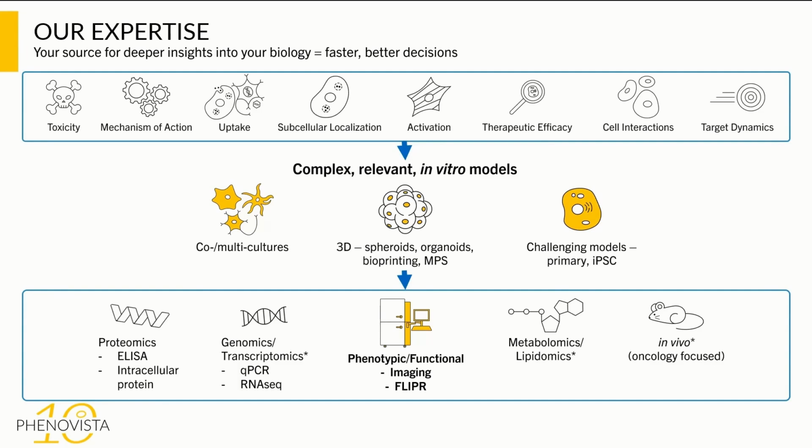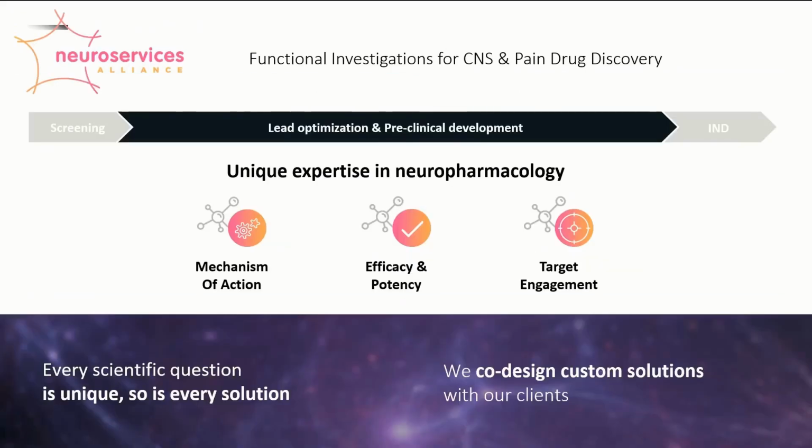And one of those actually is our new partnership with Neuroservices Alliance that's just one building down from us. They're a CRO that specializes in CNS electrophysiology. They provide functional readouts mostly in neuropharmacology, and we overlap in some spaces, especially the neurodegenerative spaces. So clients that study Parkinson's, Alzheimer's. So we are constantly working with other partners to keep expanding our offerings and offer richer data sets so that our clients have a better chance to understand how and what their test articles are doing.